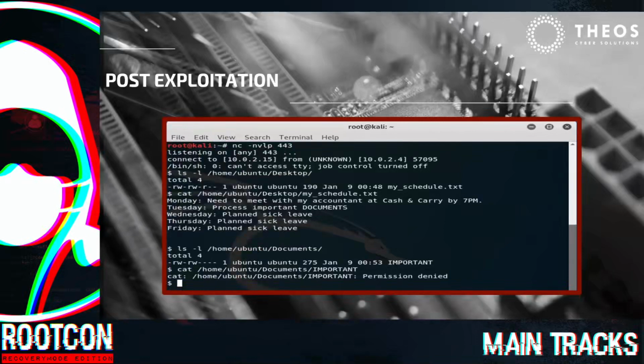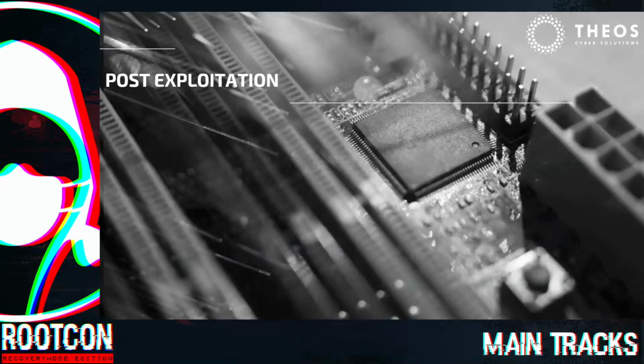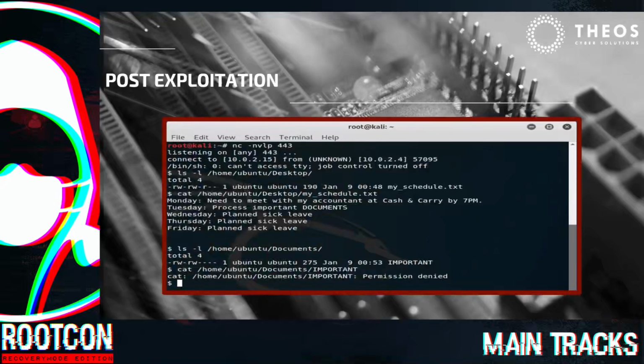So post exploitation comes in here, because earlier I mentioned that post exploitation includes privilege escalation. Since we are running an interactive shell, we do a bit of information gathering again. What else is there on the server?